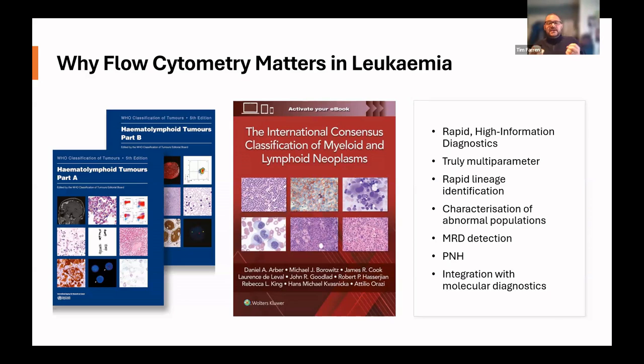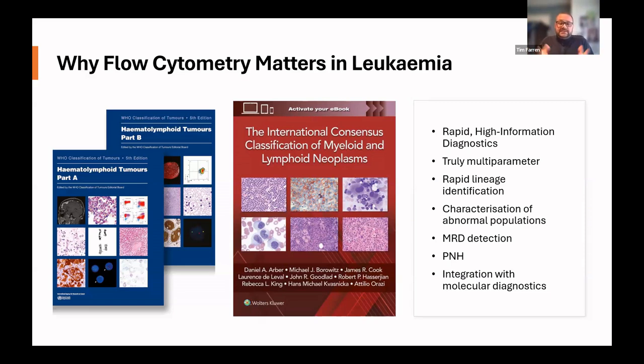When we're looking at acute leukemia, defining this LAIP at diagnosis is critical, as it provides a patient-specific immunophenotypic fingerprint. And then this can be tracked over time for MRD assessment, down to levels of 10 to the minus 4, even lower, depending on where you are and what your assay performance is.